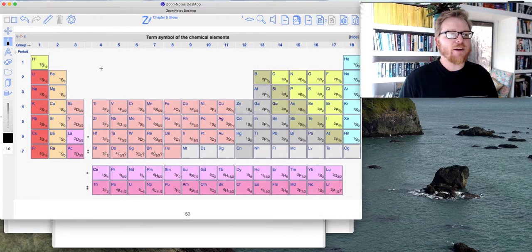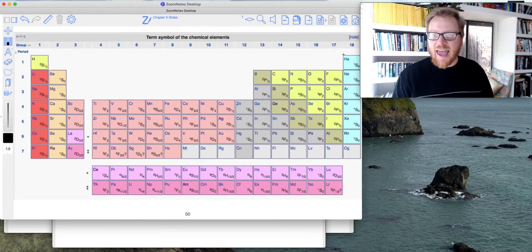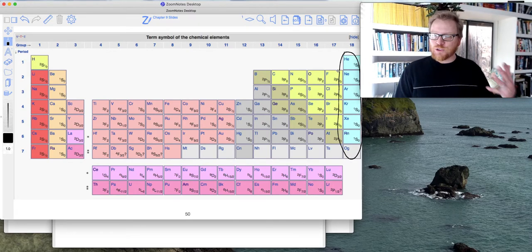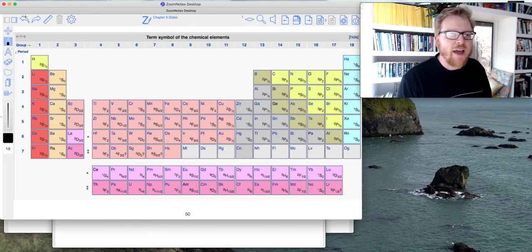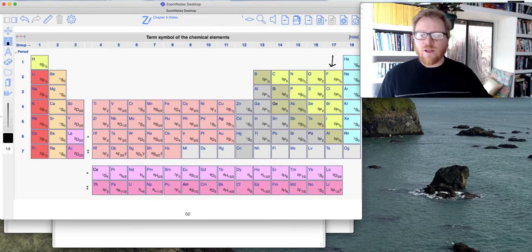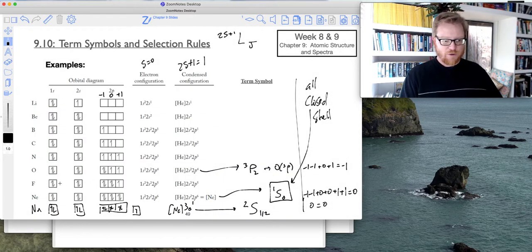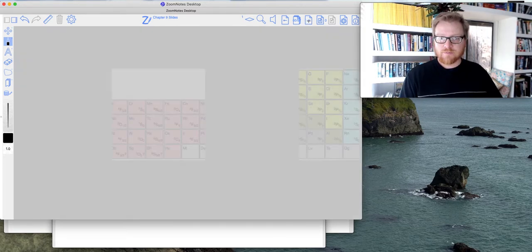So now backing up here, so here is my cheater periodic table. And there's some really cool stuff we note here. So for one, check out the noble gases, right? Look, they're all singlet S0 because they're all closed shell. Oops, and I circled that and I wrote over the next thing I wanted to point out. Check out all of the halogens. The halogens are all doublets, right? There's fluorine, it's a doublet. It's got one unpaired electron, okay?